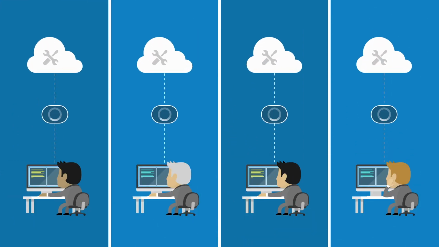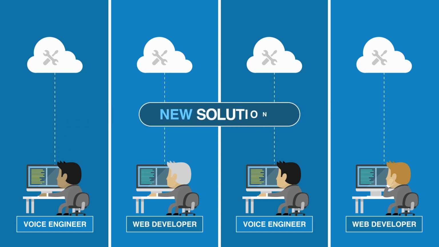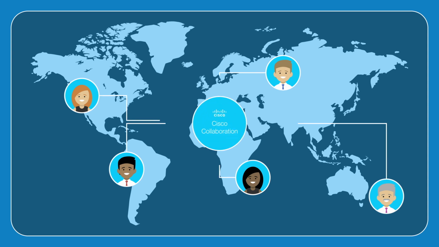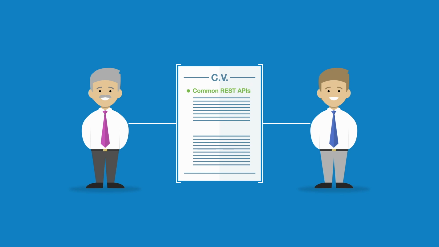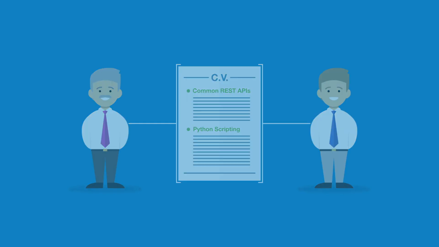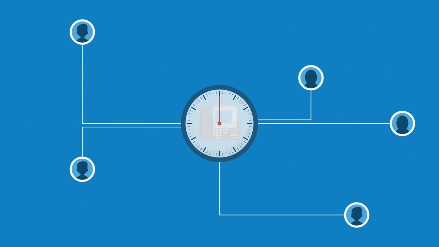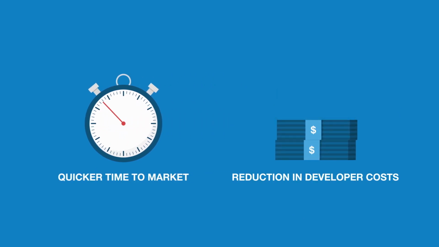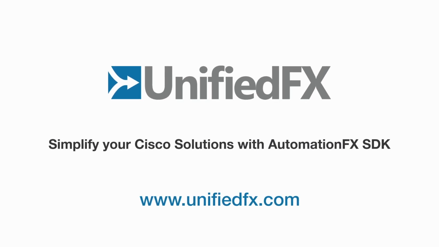AutomationFX SDK makes it simple for Cisco voice engineers and web developers to create new solutions. This opens up a wide number of skilled resources that can now easily undertake bespoke development. All that is required is an understanding of common REST APIs and Python scripting. This large community will now be able to develop solutions faster and with less complexity, meaning a quicker time to market and a reduction in developer costs. Simplify your Cisco solutions with AutomationFX SDK today.